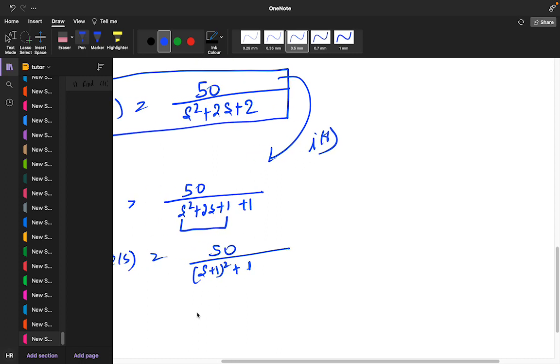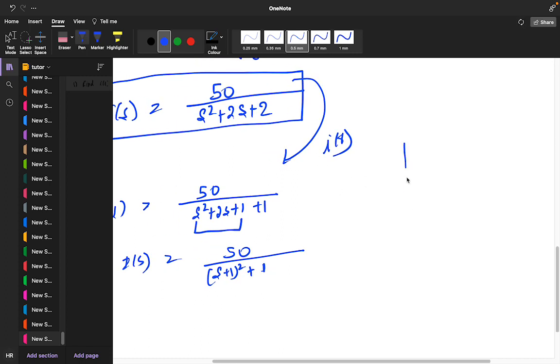Don't get nervous by seeing this. We have to discuss these things separately. I'm just telling you, don't get nervous by seeing this kind of complex equation. You will be very comfortable when you study signals and systems. So please don't get nervous if you see this kind of sum.